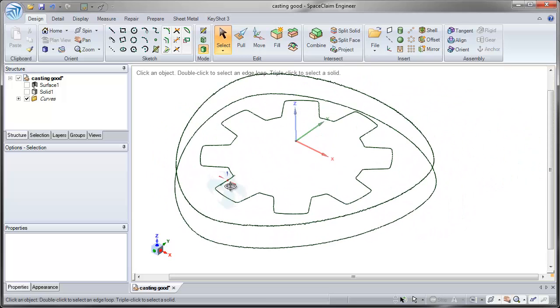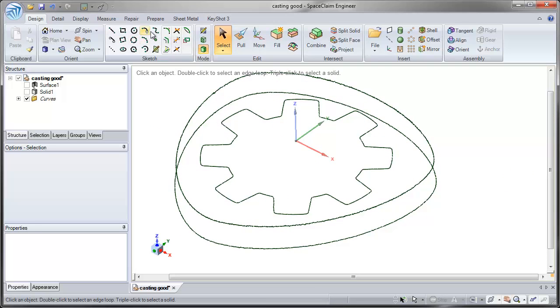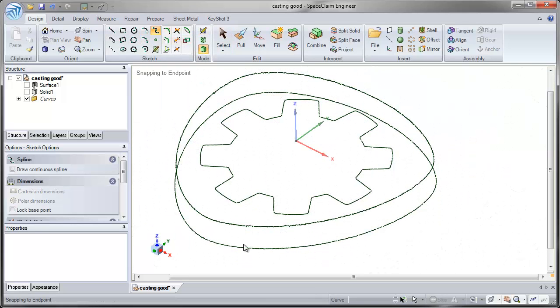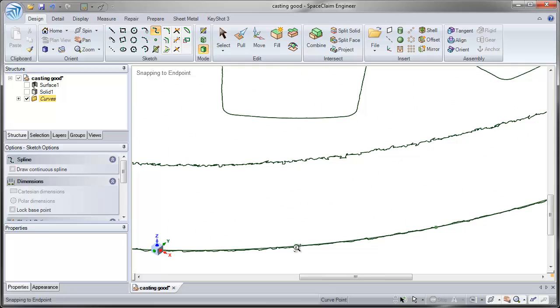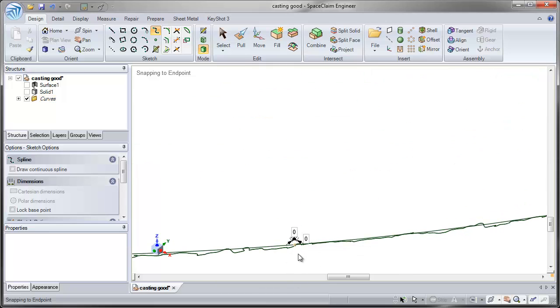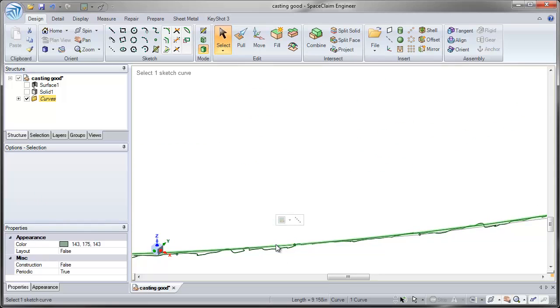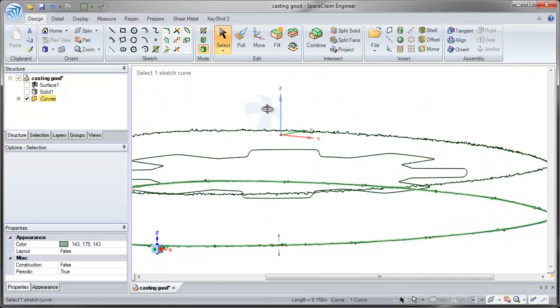One great way to do this is simply by selecting and sketching and snapping to that CMM data. So if I'm in 3D, I can actually snap and sketch a spline along the path. So I can easily generate a more simplified version of this surface or of this curve. So I'm just snapping as many points as I need to this line. Now you'll see that instead of having all of these curves here, I have one curve that represents it.